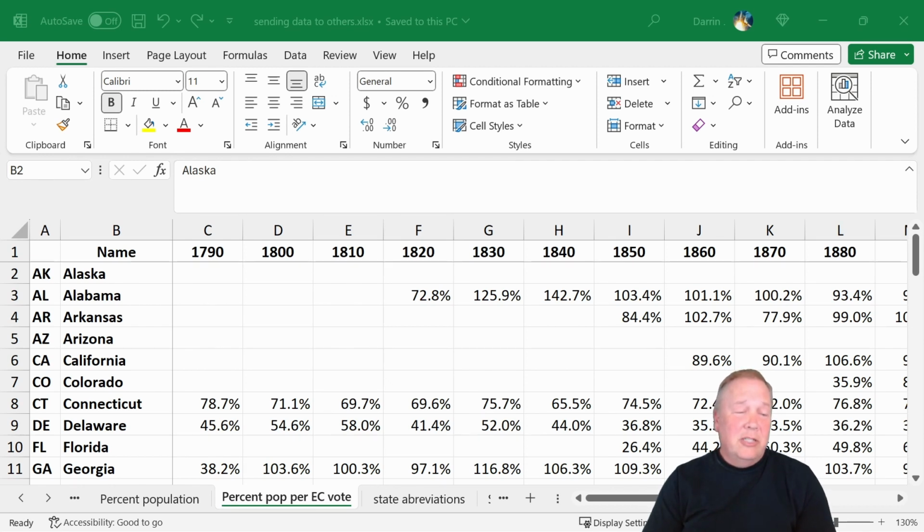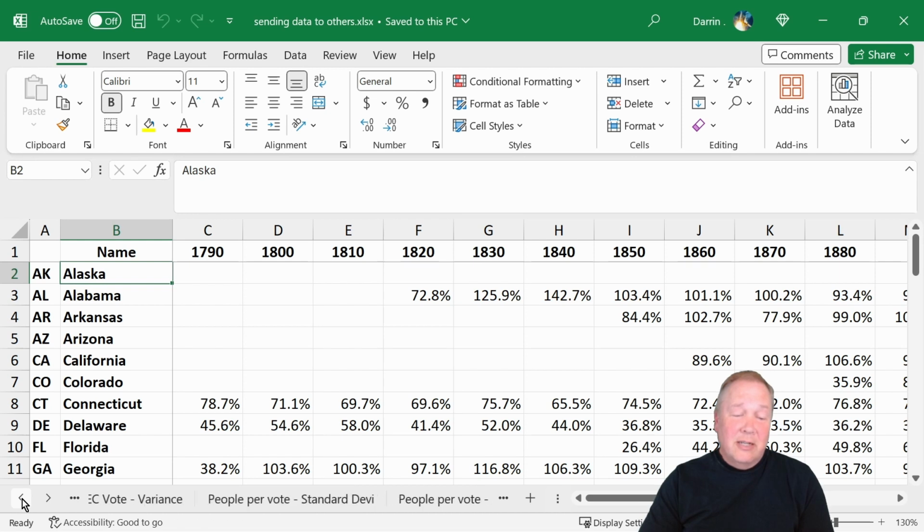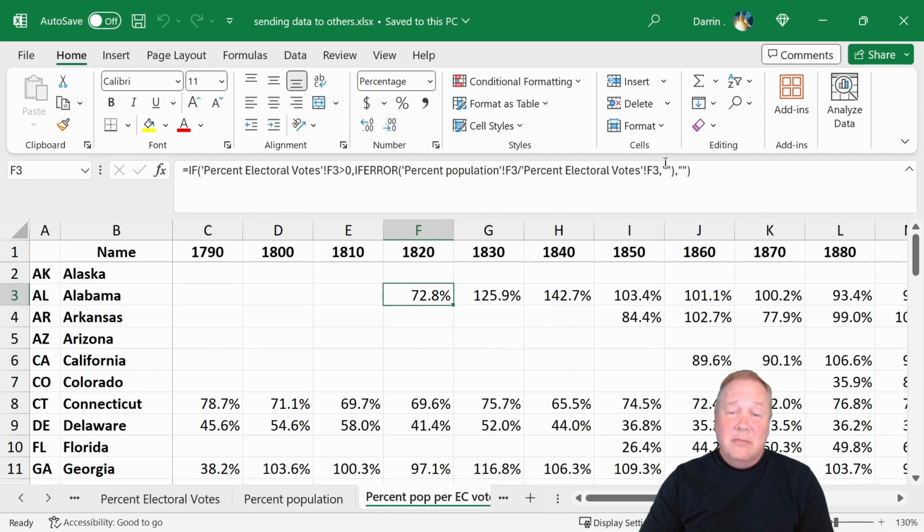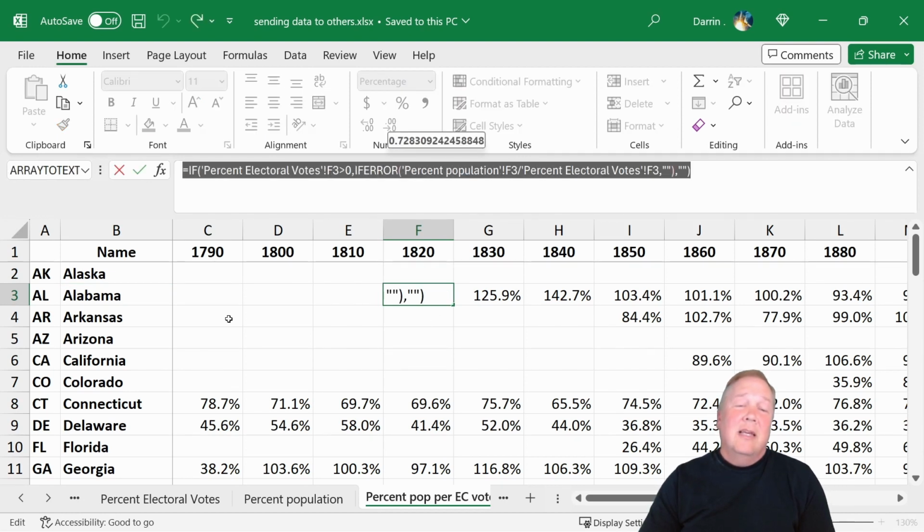Here I have a spreadsheet that you probably recognize if you saw my electoral college email. This has a lot of tabs to it. If you look down here on the bottom, we've got a whole lot of tabs. All the formulas here you can see are pretty ugly. And let's say that somebody asks, in this case, because I have the data here, "Hey, I want to see the percentage of population per electoral college vote broken down by state." Well, look, I happen to have that here. Do you just need that for 2020? Okay, I can do that.